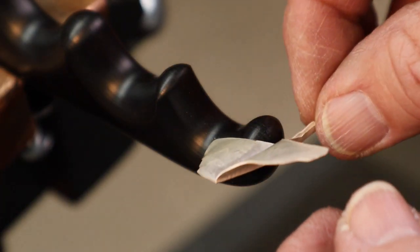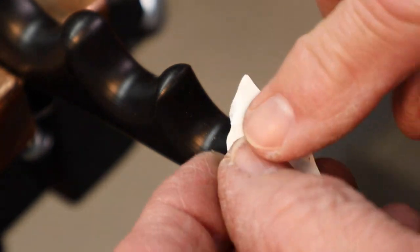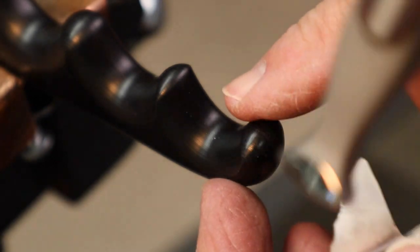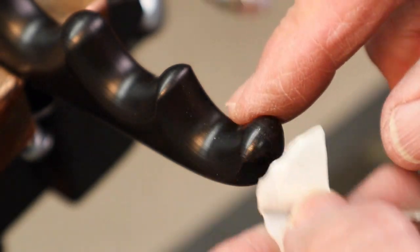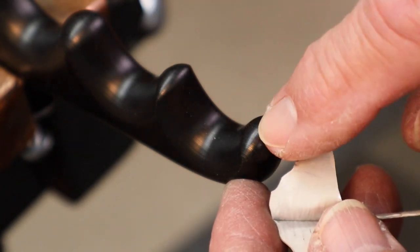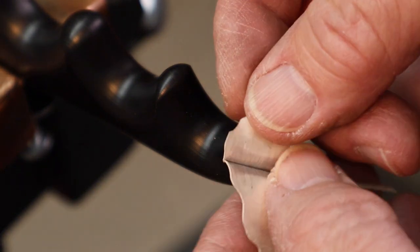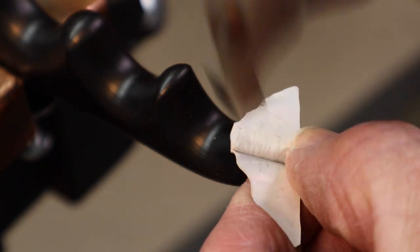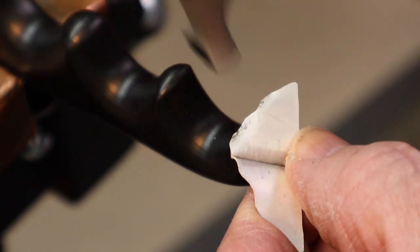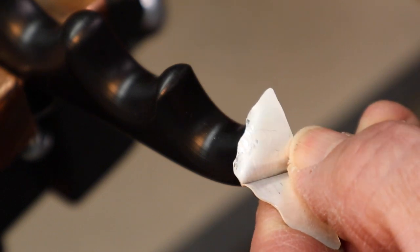What I'd like to do is take this flat area of the leaf and round it more so it's a little bit more three-dimensional. I use the edge of my stake and I'm going to use the forming hammer and just push the edges over the edge of the stake, which will round this leaf part off. So I want to hammer just over the edge. And as you can see, this is starting to fold the edge of the leaf over.